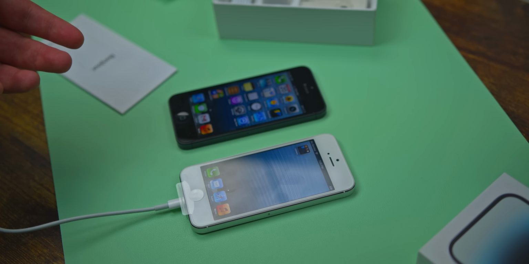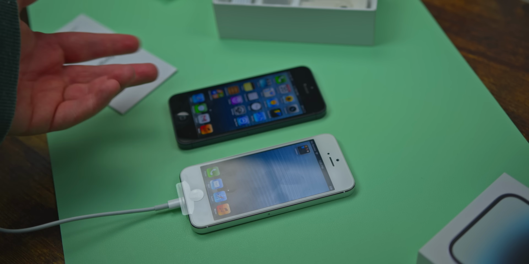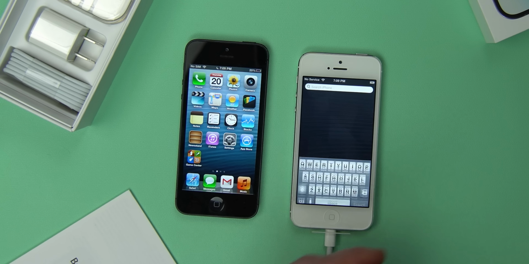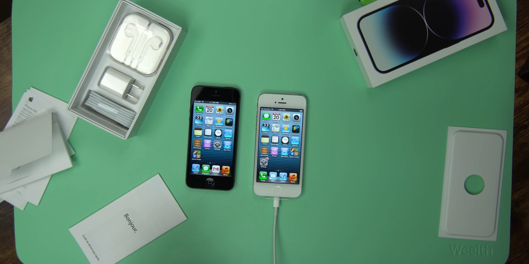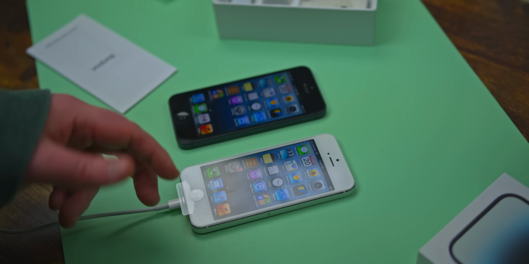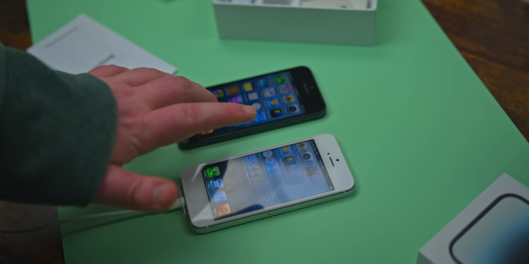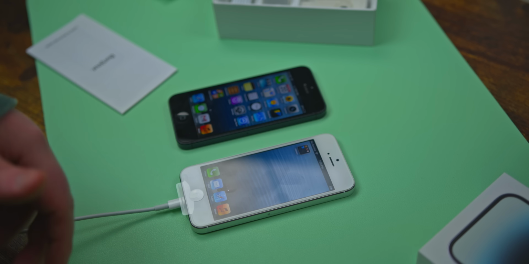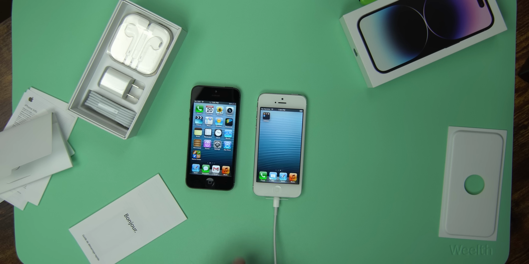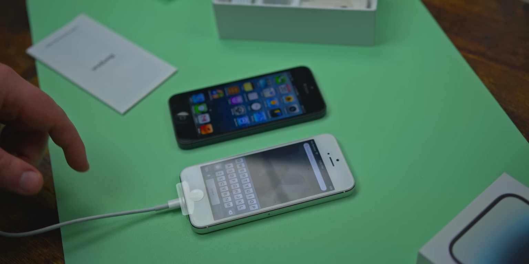If you guys have any recommendations for some cool stuff I should do with it, I could do a video exploring iOS 6 more in depth. There's not a whole lot to it. It is just bare bones iOS 6. I could jailbreak it and mess around with it that way, but I might just leave this phone as is, given it is on 6.0 and it is brand new. Might even leave the plastic on, but I don't think there's too much more to do here.